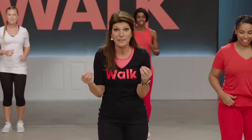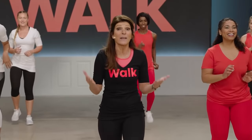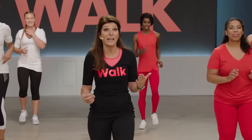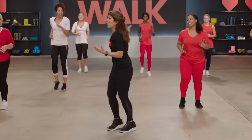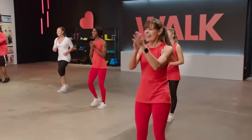Here comes the next beat. Now this is the aerobic beat. This is the speed we need to get that heart rate where it needs to be for aerobic exercise. I love to do heart healthy aerobic exercise. We got our hearts all over the wall. This is a love walk. Yeah. Here we go, guys.